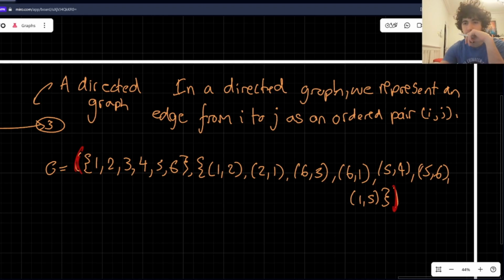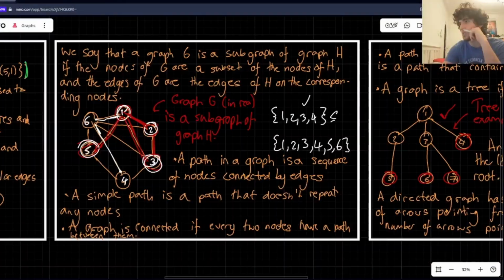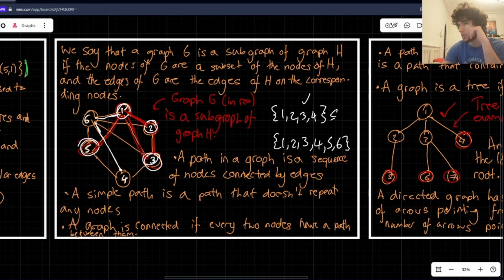So okay, obviously we spoke about what it means to have a path for an undirected graph, which is just a sequence of nodes connected by edges, right? So you could go from 1 to 3 and then 3 to 4, right? So your sequence might be just like a tuple 1, 3, 4, okay? Because there's an edge from 1 to 3 and an edge from 3 to 4. So in that case, your path goes from 1 to 4, and that's a valid path.